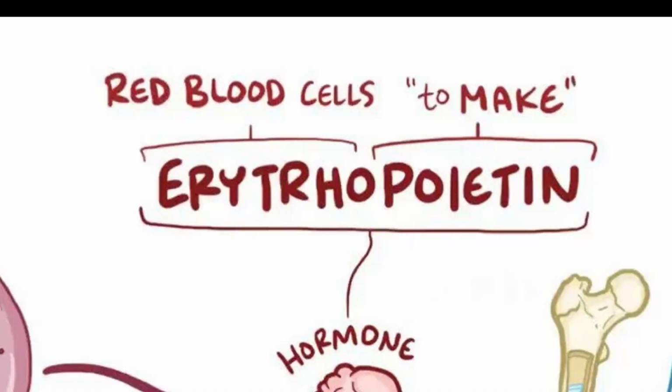So this is a schematic showing that mostly the kidney produces this hormone erythropoietin, and in fetal development the liver produces this hormone. This is a signal for the red blood cells to be made. The name is derived from erythro, which is red blood cells, and poietin, which means to make. It is signaling the bone marrow to make red blood cells. It matures them when it acts upon the immature red blood cell and turns it into a mature RBC. So this is the job of erythropoietin, and it is secreted by the kidney.